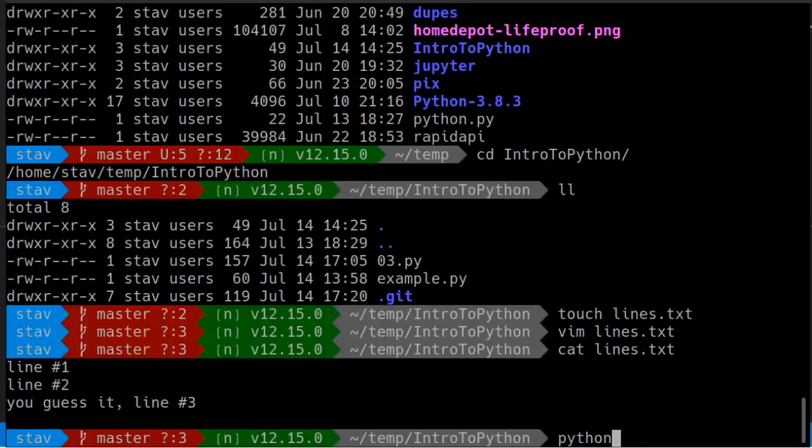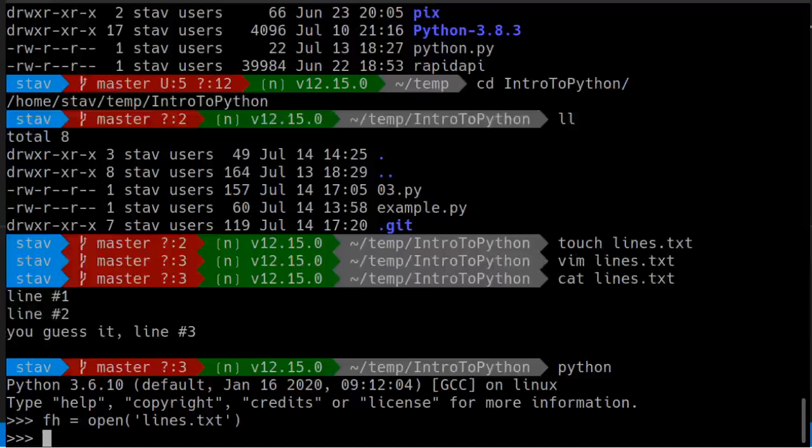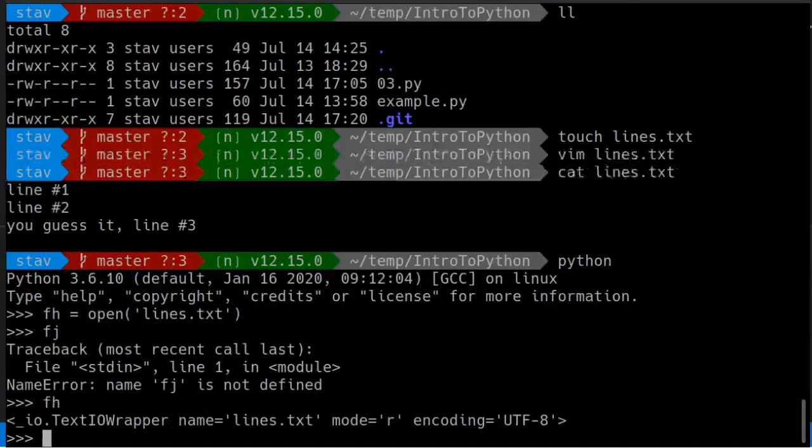Now if we go to Python, let's create a file handle, and we'll call open for lines.txt. Alright. So FH is now a TextIOWrapper.